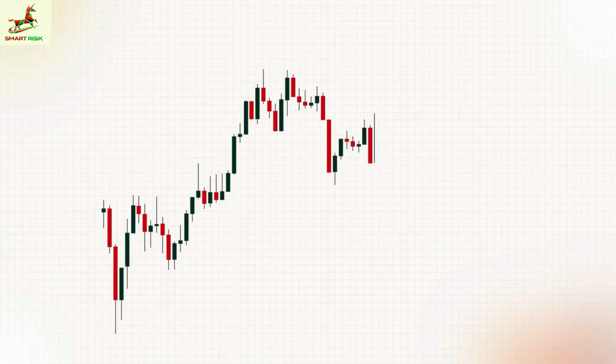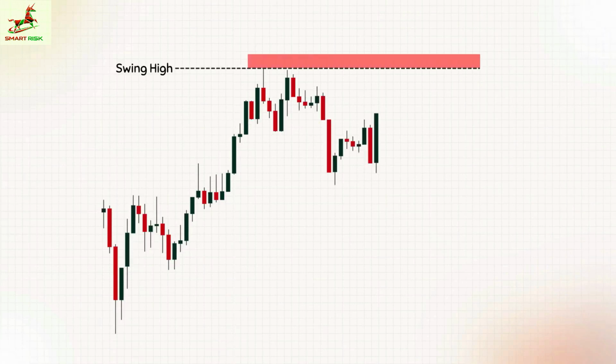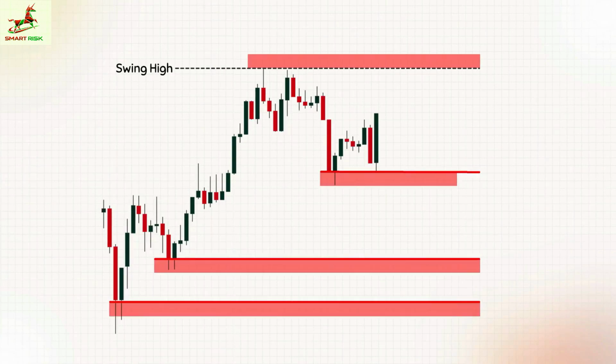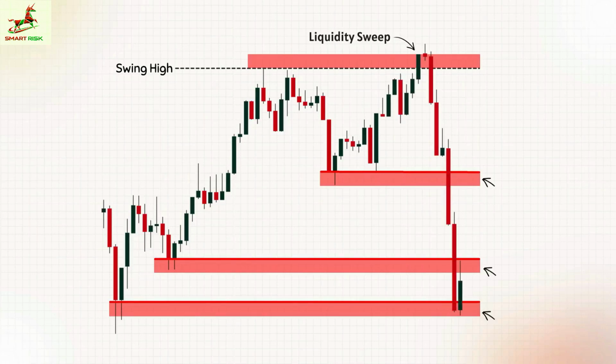On the chart, there's just one swing high on the upside with limited buy-side liquidity. But on the downside, there are 3 or 4 swing lows with a large amount of sell-side liquidity. That means a big sell-side liquidity pool has formed on the downside of the chart. In this situation, operators will push the market down to grab this entire liquidity pool. Because compared to the upside, the downside gives them the chance to execute a much larger number of orders.